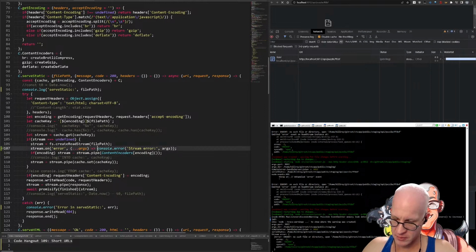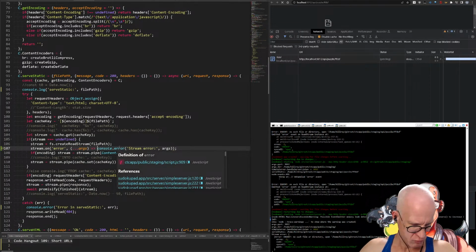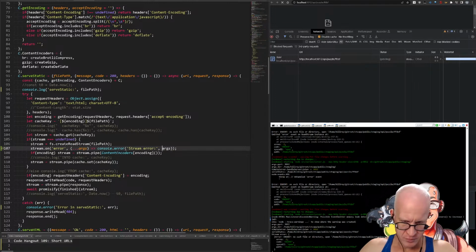On error. The thing is, I can't even throw an error here, right? Wait, why can I not throw an error here? So I do this and throw in here.